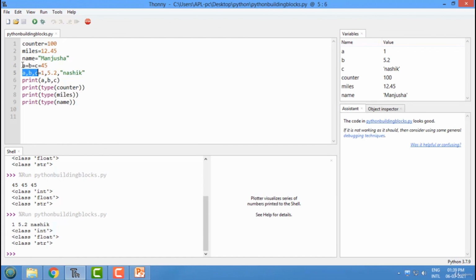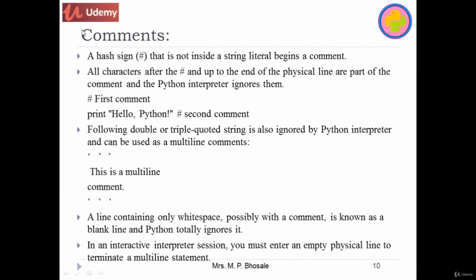So as this is overwritten, a b c, the previous value was 45, but now a b c is overwritten by 1, 5.2 and Nashik, and the print statement is printing the values. So this is how you can assign multiple values to multiple variables, or one value to multiple variables.